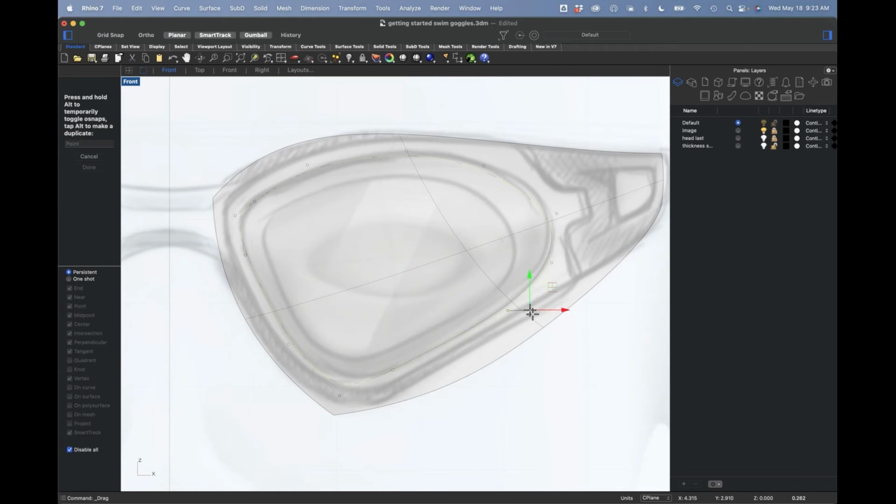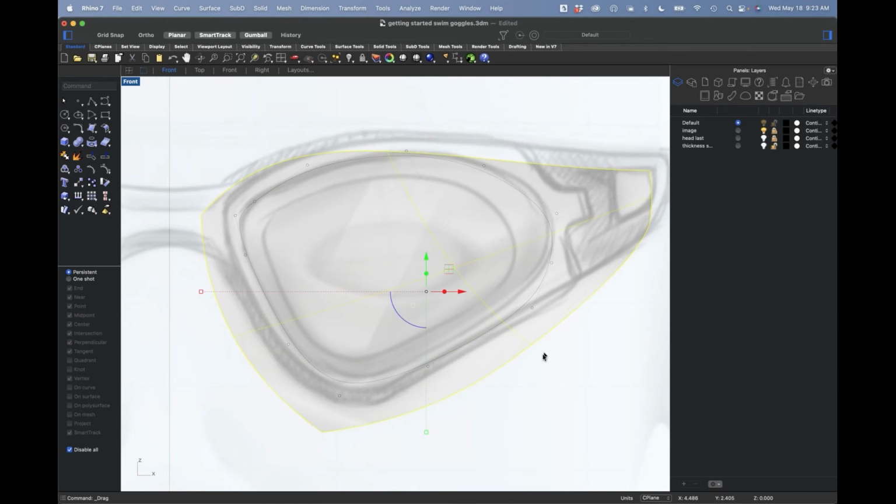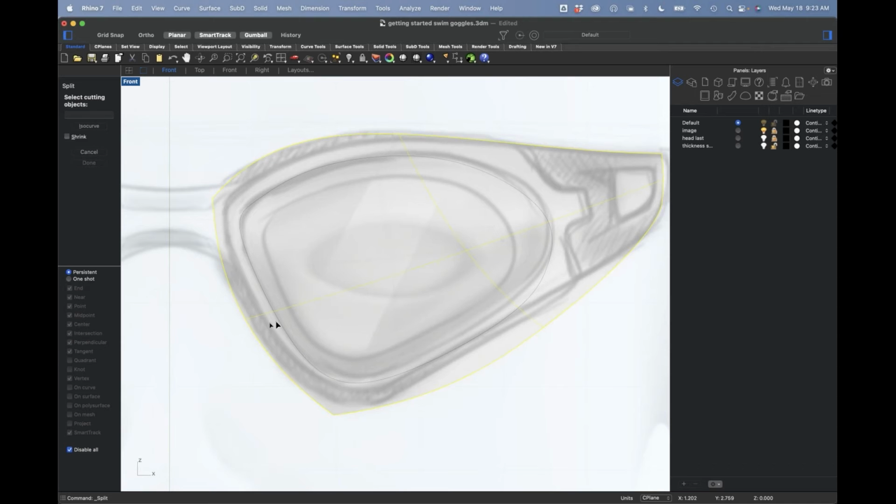And I'm going to do a little family of shapes thing down here, where I'm going to just edit this curve a little bit so that it fits a little nicer with that. And I do only have an hour and a half here, so I'm not going to get too crazy. And I'm going to split this surface with that curve. That's going to give me this object. And then I'm going to draw a new curve. And I'm going to get this shape in here.